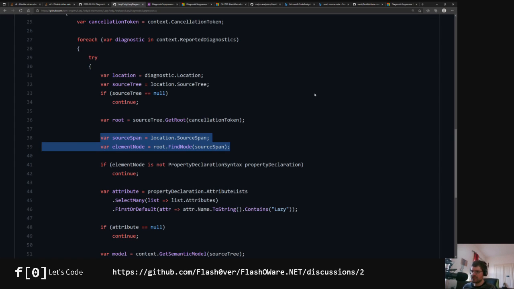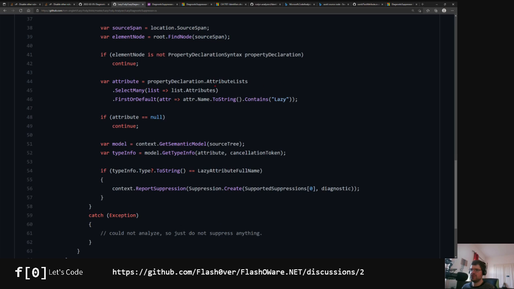I'll briefly jump to the example. So we get the attribute lists, we select many from the list, we select the attributes. And here we do first or default, but let's actually get all of them.